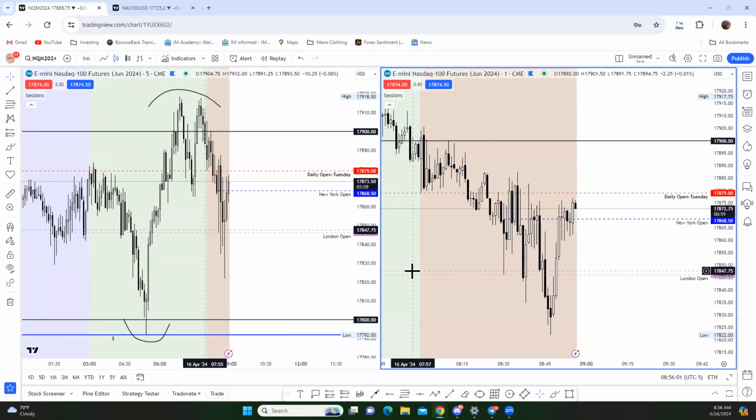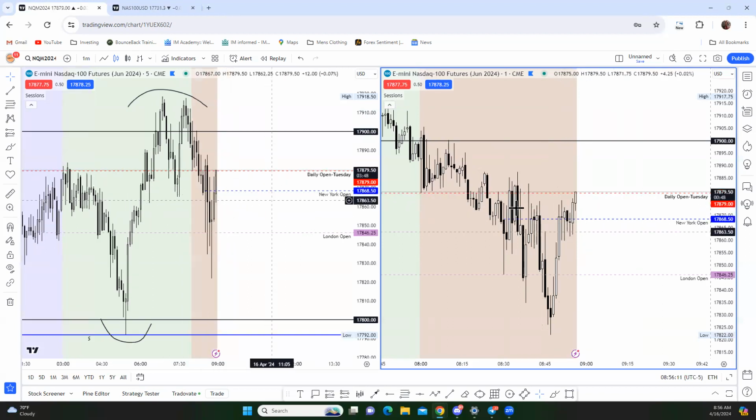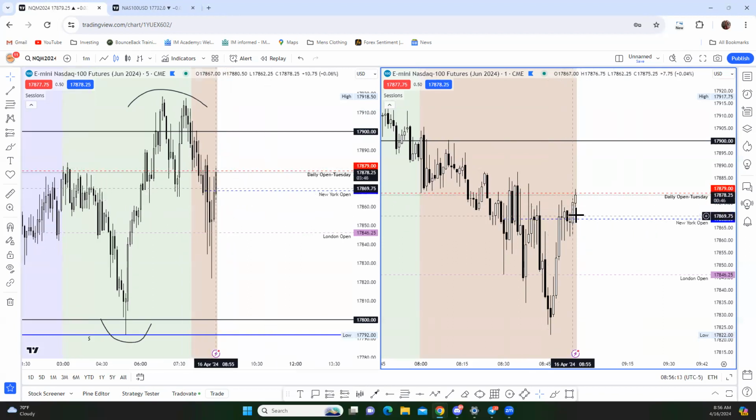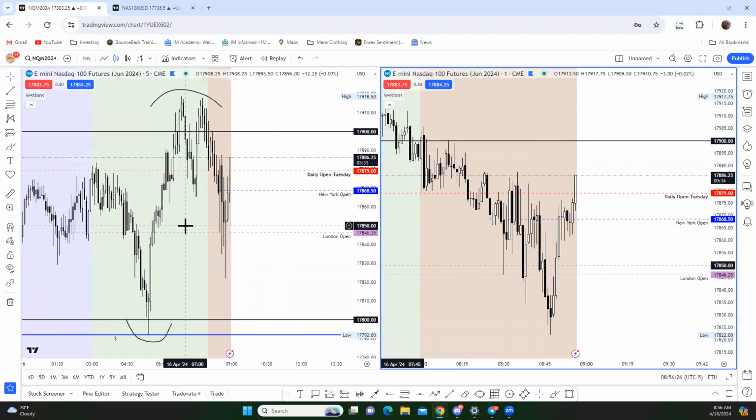And so that's why I would like to find a position here, but I would have to have a favorable risk, like going back below New York Open. But this is a higher high, higher low, higher high. I kind of like this area, to be honest. But I realized from the other day that I'm so susceptible to more risk inside this expansion. So I'm just going to have to be blessed with the CFD position for right now, losing on the other account. Because like I said, I only wanted to take one loss on there, and then I have this combine account.